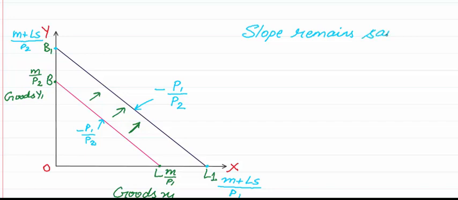This is because the lump sum subsidy has a change-in-income effect on the budget line of the consumer, and the budget line changes due to the income change, not a price change. Since there is no price change, the slope remains the same. But the area under the budget line has increased, because the area of triangle BOL is less than the area of triangle B1OL1.